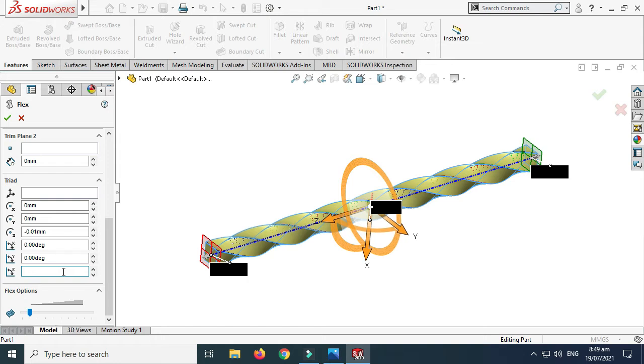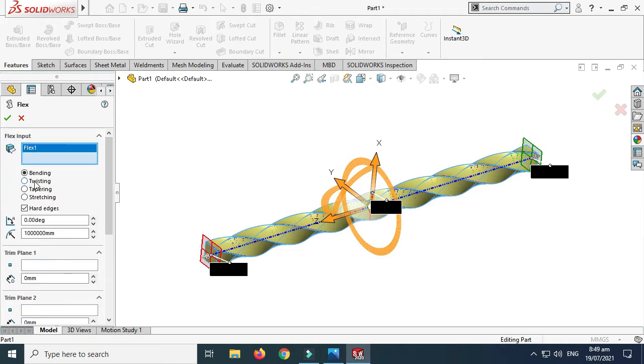In fact, no need to change this because it is already at the upper side. Let's change this to bending. It is already bending, and let's change the angle to 360 degrees, and it will create a circle or a twisted ring, which is the requirement.